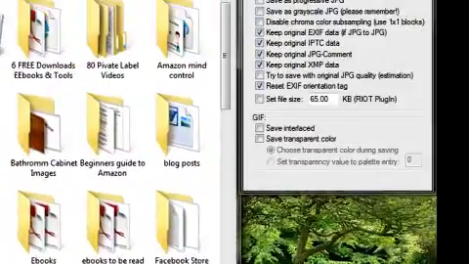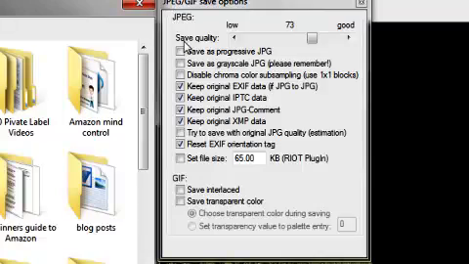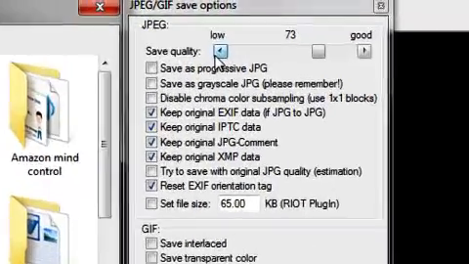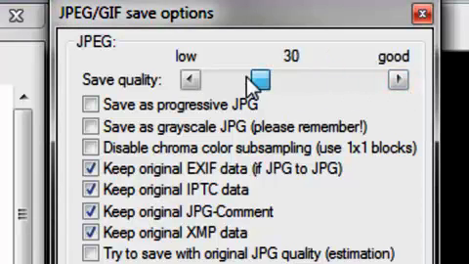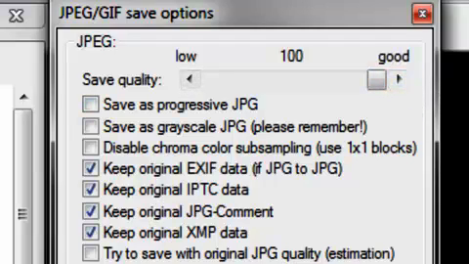On the right hand side here, before we save, the save quality, you've got a low and a good quality, which goes right down from 1 straight up to 100%. Now I've been playing about with this for some time, and I have found that the quality doesn't appear to be impaired anymore.